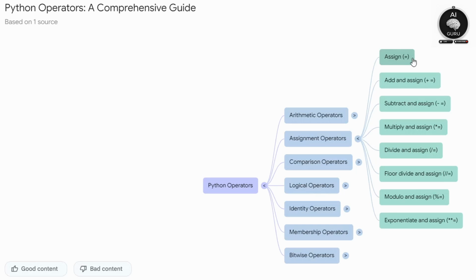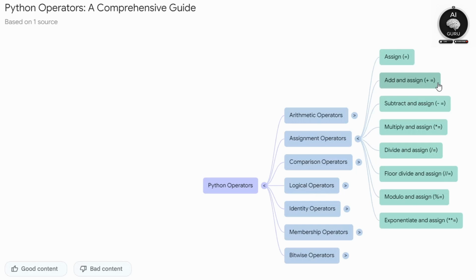So instead of x = x + 5, you just write x += 5. Much cleaner. And there's one for most of the arithmetic operations. Pretty much all the main ones. You've got +=, -=, *=, /=, %=. They cover the bases. I really like those. x += 1 just feels so much more direct for incrementing something than writing out x = x + 1.